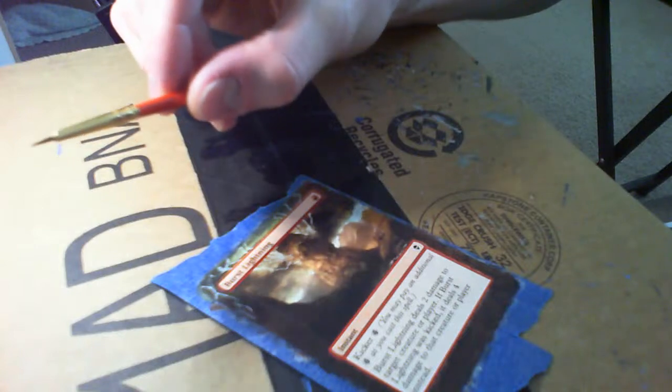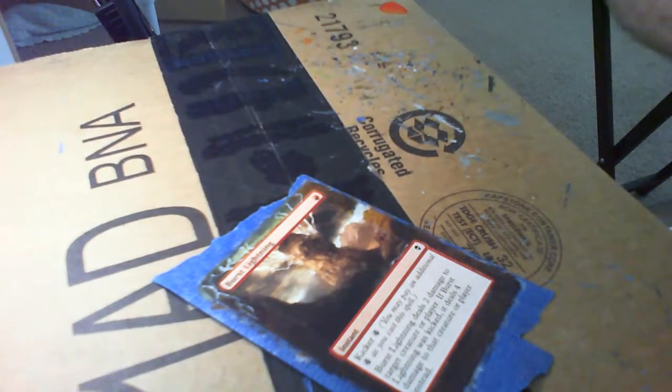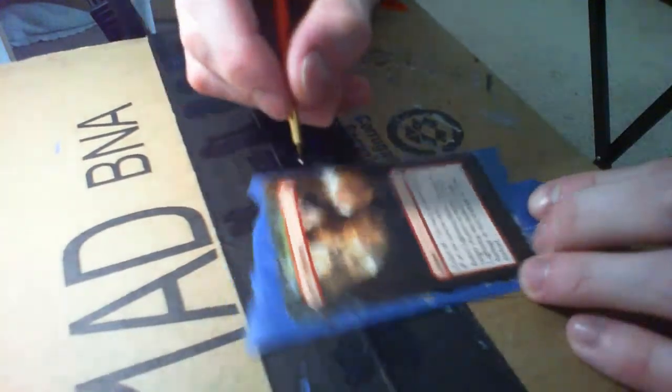Teeny tiny detail brush. Look at that pinpoint. Very, very tiny. All right, here we go. Going to go ahead and dip it. Wipe it off a little bit. Okay. Put in some white. Okay, here we go. Teeny tiny detail brush. Okay.